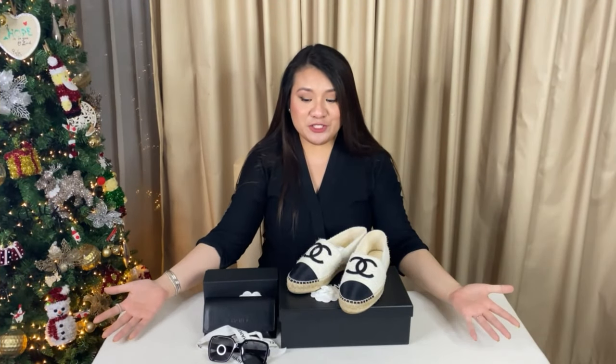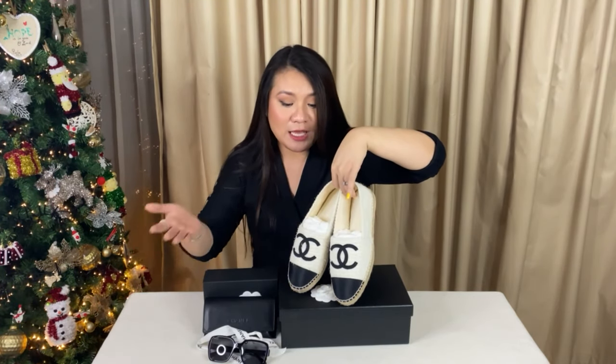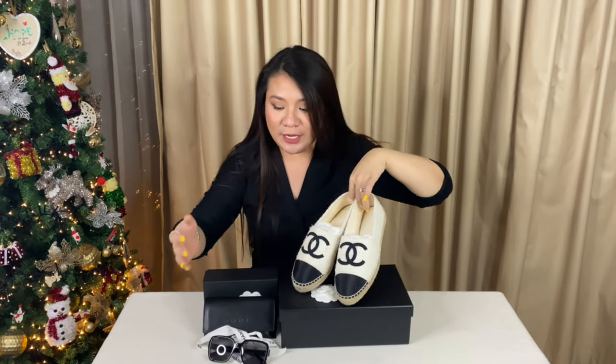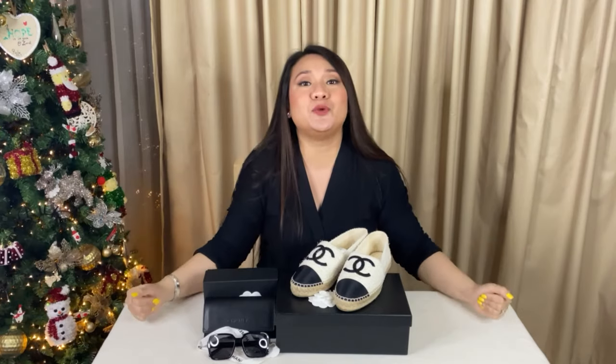There you go, my two new babies, my new espadrille tweed and grosgrain, and also my Chanel square sandals. That's it for me. I hope you enjoy.